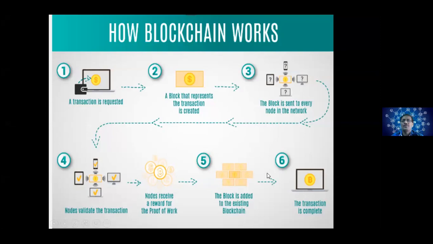So after addition to the blockchain itself, the receiver gets the Bitcoin which is transferred by the sender. One important thing is that when one block is added to the blockchain, we call it one confirmation. Online, there are some websites which accept Bitcoin. Those merchants will ship the goods, whatever products they are selling, only after 6 confirmations. That is, after 6 blocks are added to the blockchain.